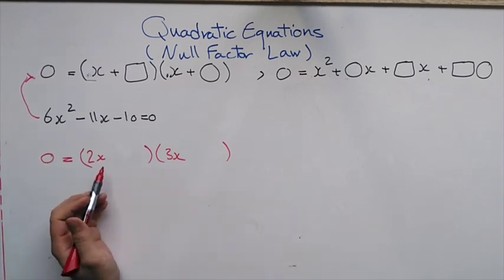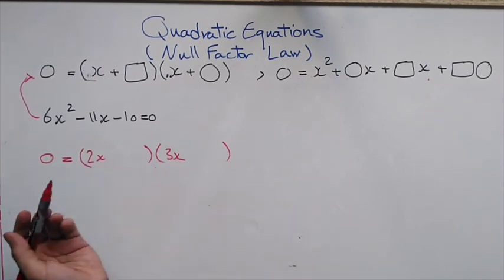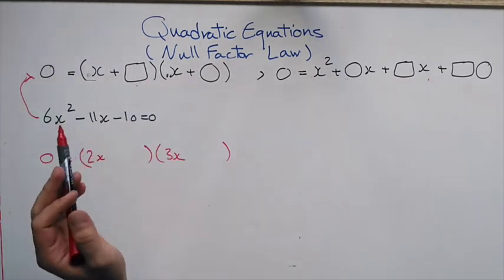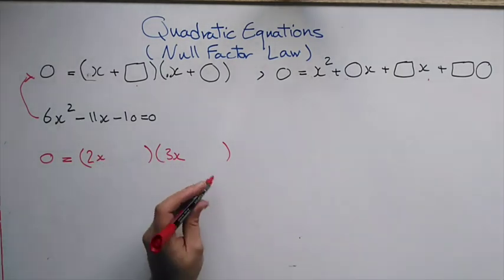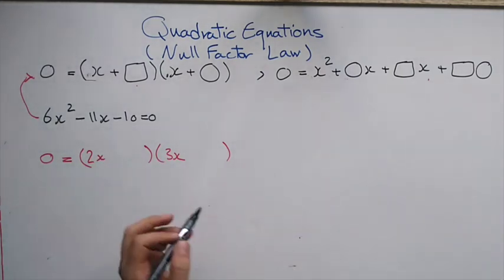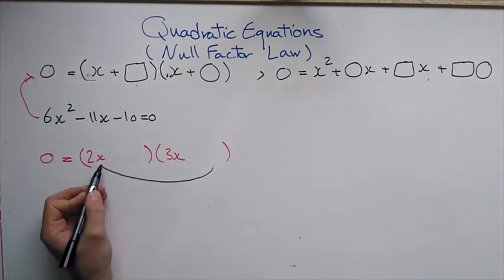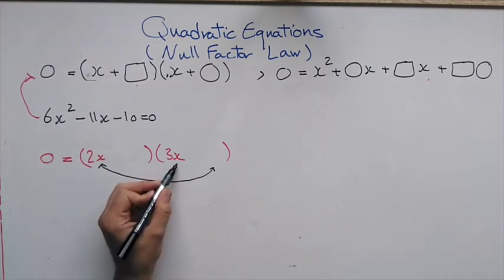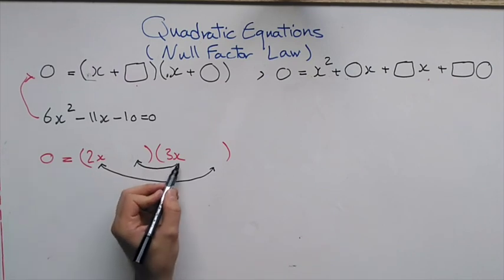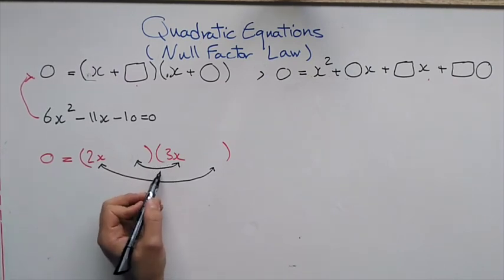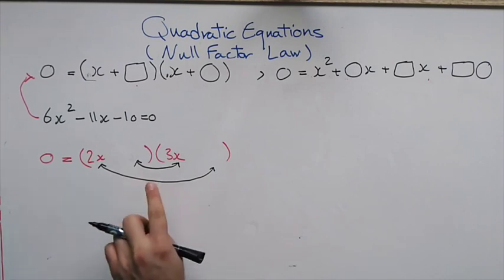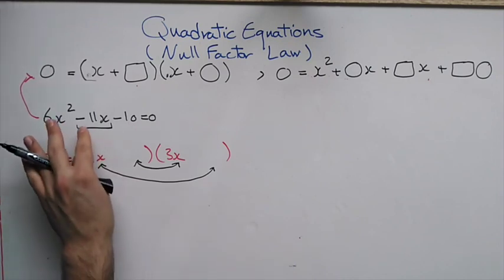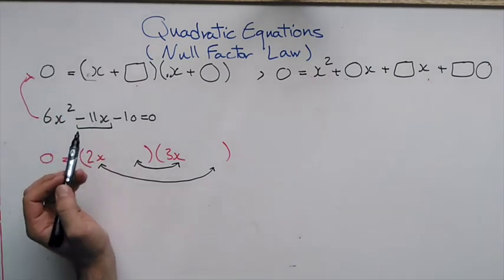As you see in the distributive property, if I multiply them together, I'll get 6x squared. Now we need to find the two unknown values, which are these. Now we should know that if we multiply the two far values and get a product, and then multiply the two close ones and get a product, if we add up the products, they should equal the bx, which in this case is negative 11x.